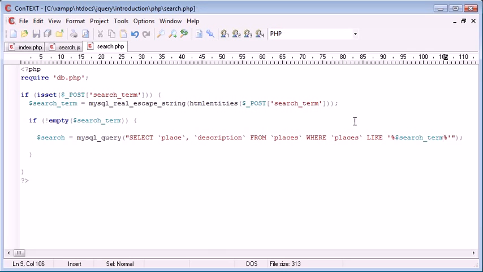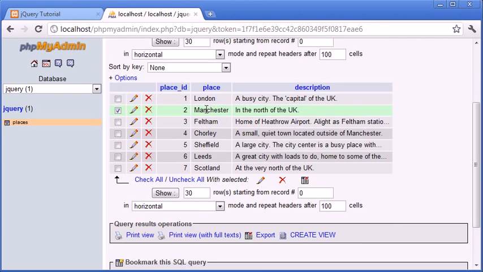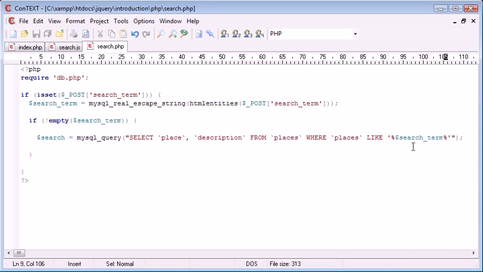Now I've surrounded this in percentage signs, and this just means that anything before or after this, as long as something matches. So for example, if we were to type in CH, it would ignore all of this. I guess you could say ignore, but it basically searches within somewhere if you use these. You can use these on their own, but obviously for the purpose of this, we want it to search the whole term and not match anything else. So like I said at the start of the tutorial, this isn't going to search for multiple keywords. We're just performing some basic search functionality.